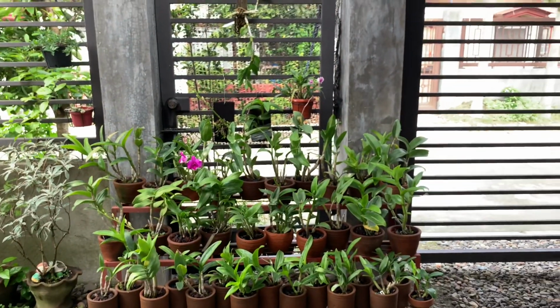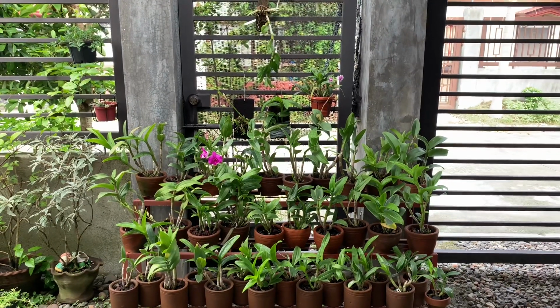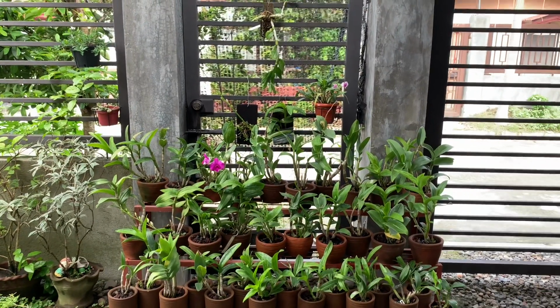They are still wet from the rain and only a few have blooms and spikes, but I hope that they will bloom all together soon.